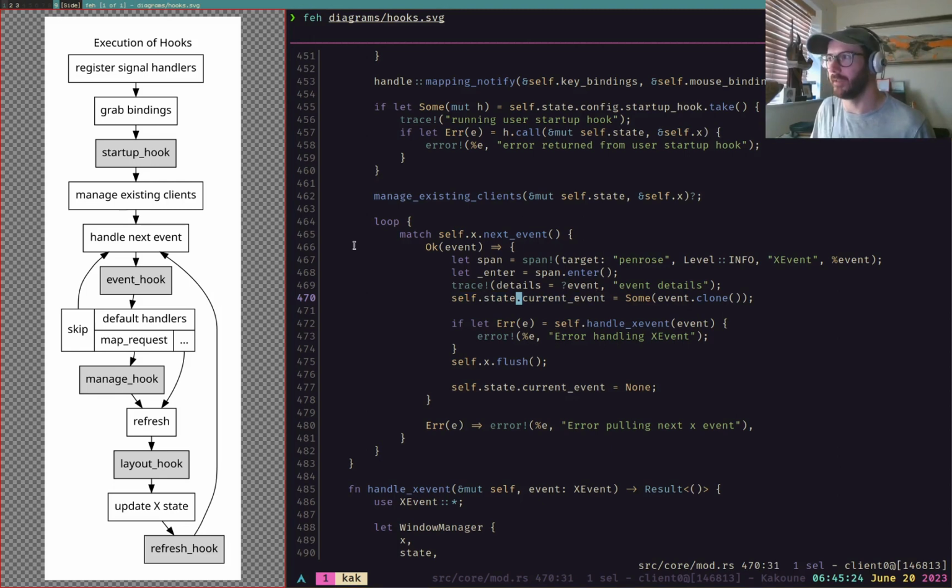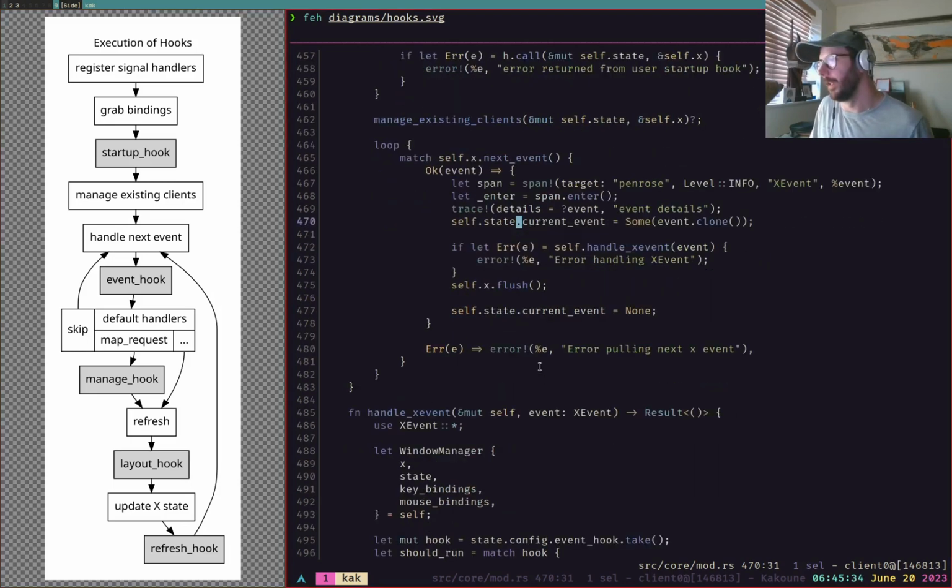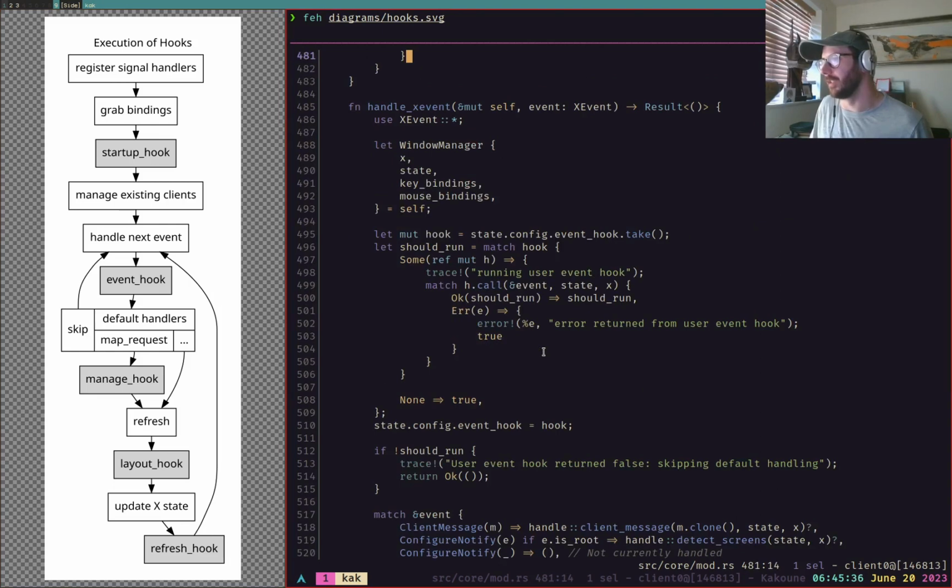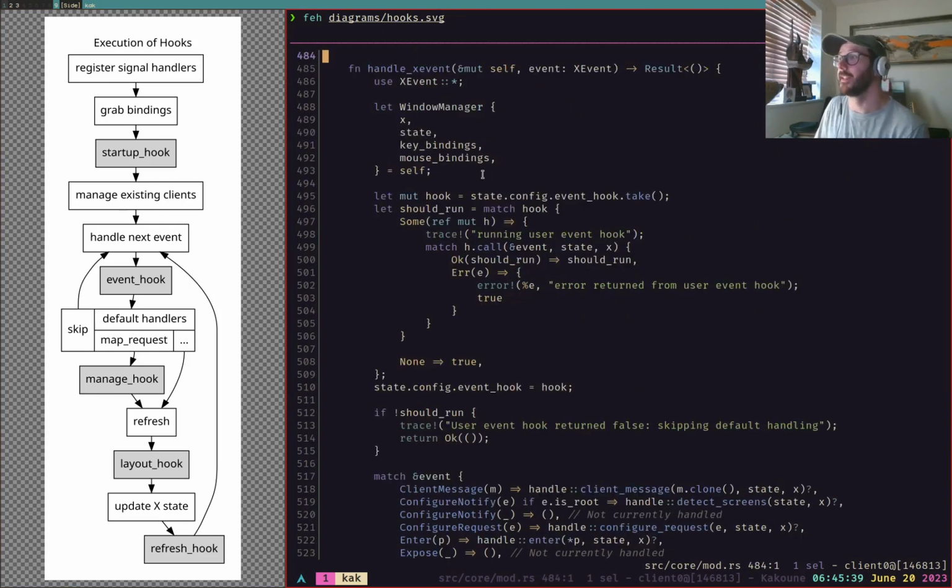And yeah, that's the event loop. So that's where we get down to here, and we're into handle next event. This is that loop that we're going around. Inside of handle X event, there's a couple of things happening. The first thing is your event hook runs. So again, the window manager is going to essentially stop doing its stuff and run your code instead. And you get to make a choice with this, something we mentioned earlier: you get to decide if the default handling should run or not. If you're not sure, the default handling should run. You should only disable the default handling if you really need it to not run.